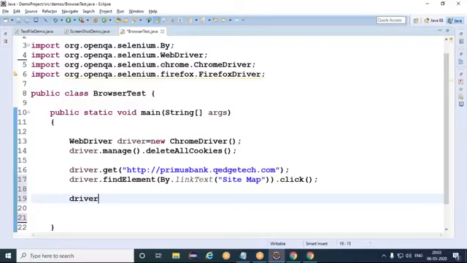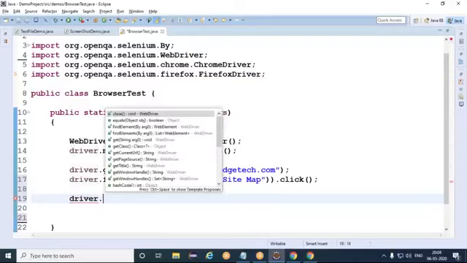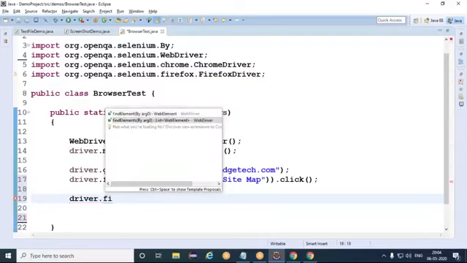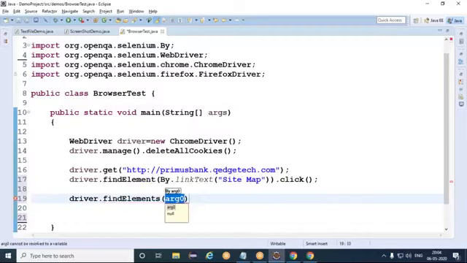We observed previously in the sitemap page, there are two home links, right? Two home links. I'm using find elements, not element, by the link text home. We are using find elements by the link text home.